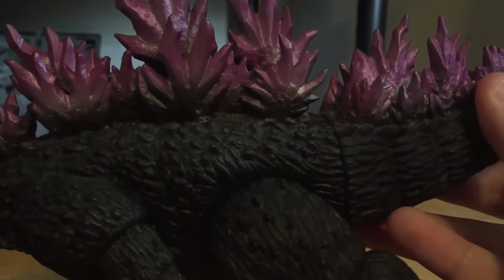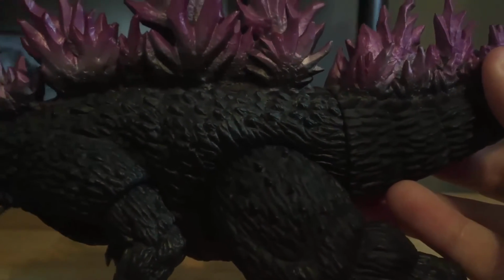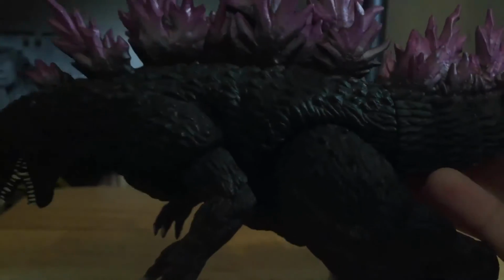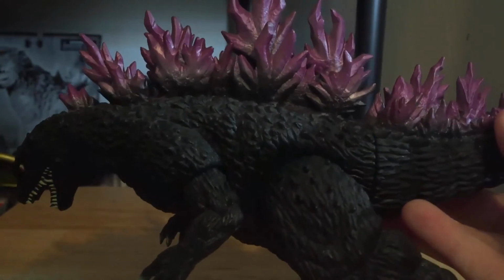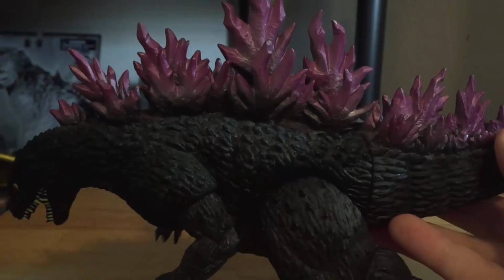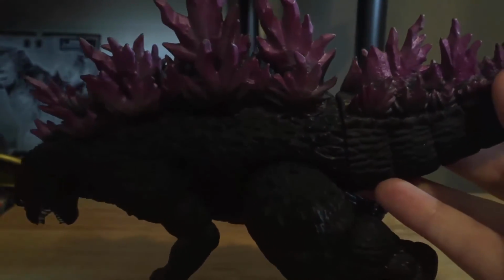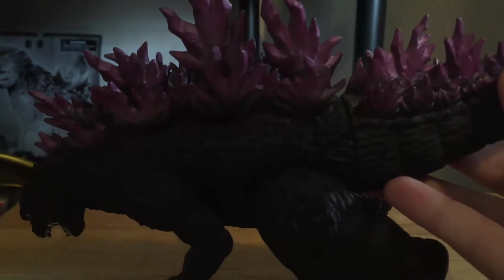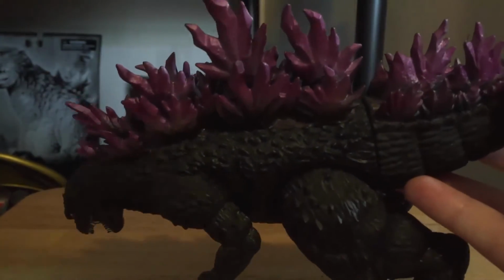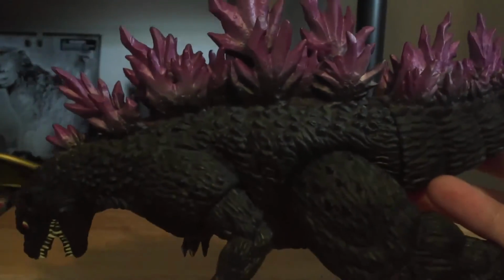Notice how these are reddish violet instead of maybe the bone white, silverish kind of color of all the other Godzilla spines. In the film, these were actually a little darker. On the figure, they're a lot lighter, almost like a pinkish, but I actually kind of like it. It helps the figure stand out a little bit more on your shelf instead of having all these dull gray, dull green, brownish figures that kind of blend together. I like things that stand out. One of the reasons why I jumped on the NECA NES Godzilla is because that thing stands out.